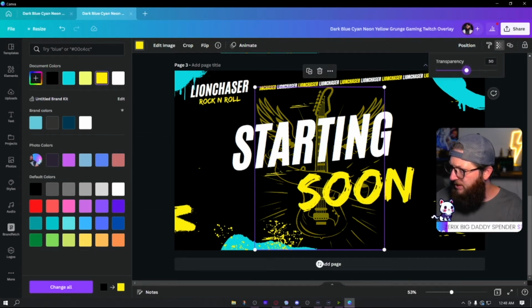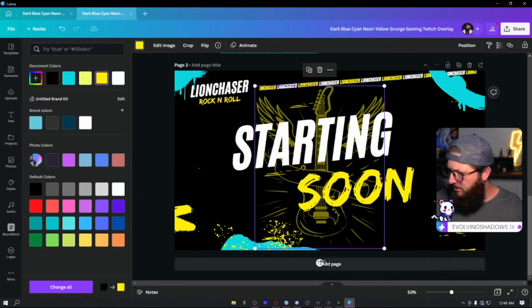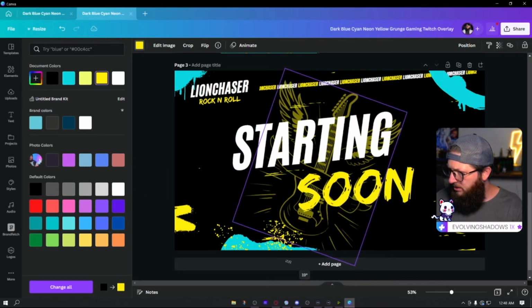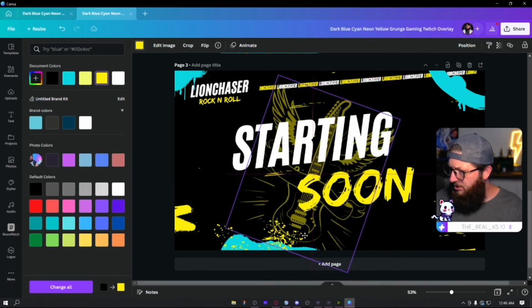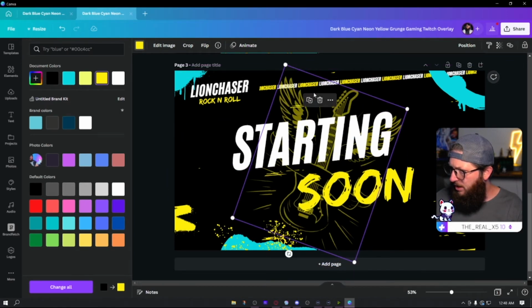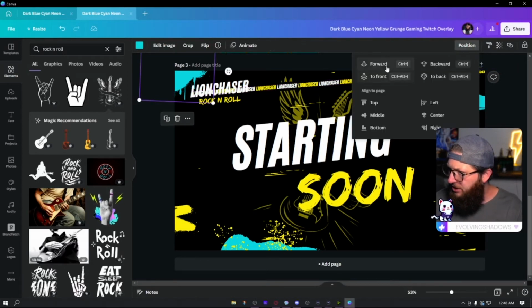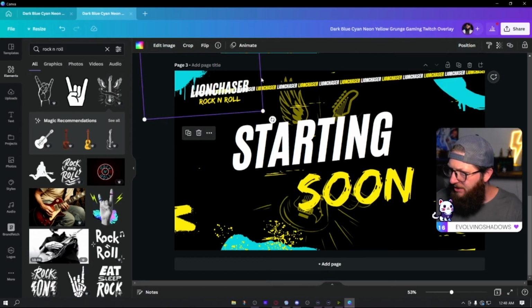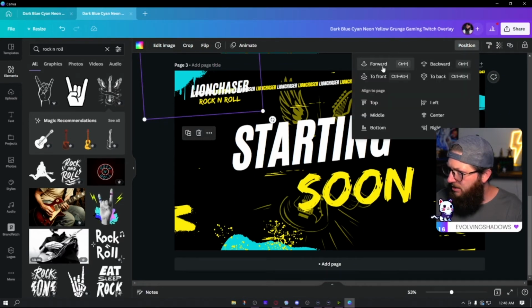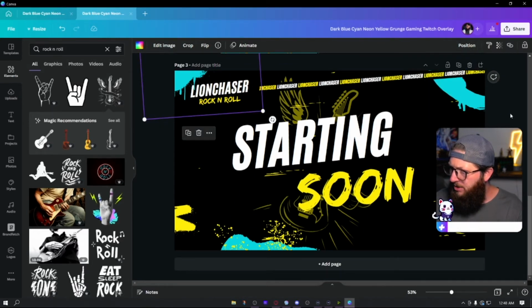About 50%, right? Actually, I think I do want to add a little rotation to it. So let's rotate it in this direction just a little bit. I actually want to go behind the line chaser too. So maybe the best way is to select my line chaser, move it forward. Because if I'm not careful, I'll have to reorder a few things. One second. So this is just a position battle to make sure everything is in the right order that I need it to be in. Sometimes you got to do stuff like that.